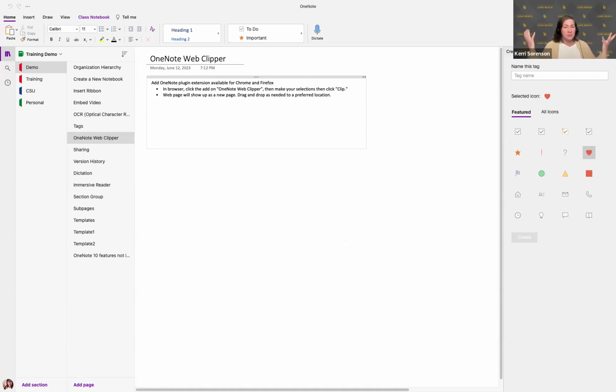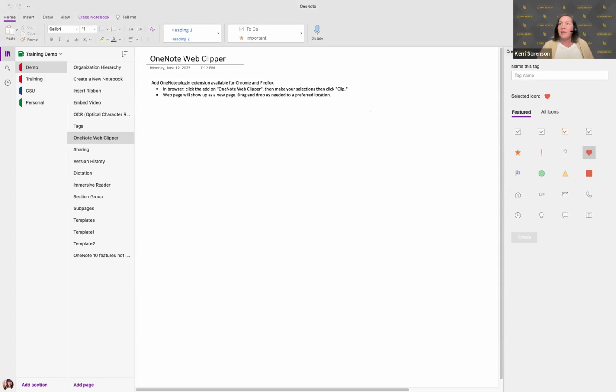But again, in the spirit of just gathering information and dumping it into this central location, there is this thing called a web clipper where you can clip an entire web page and it embeds the web page into your notes page and it's live. So you close notes, you go home, you go on vacation, you're gone for a week. If that web page is updated, it's going to show the current version always of that web page. So this is what it looks like.